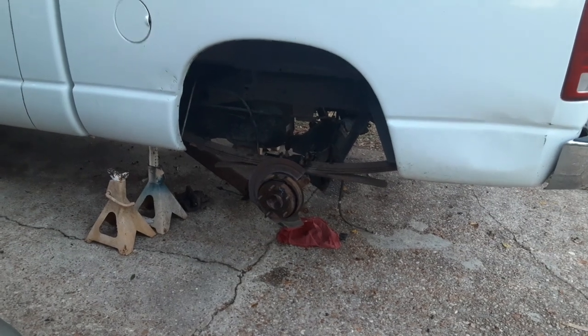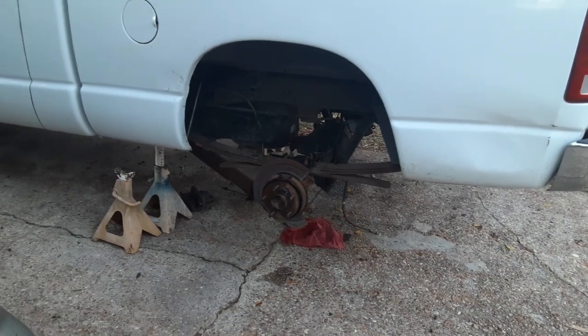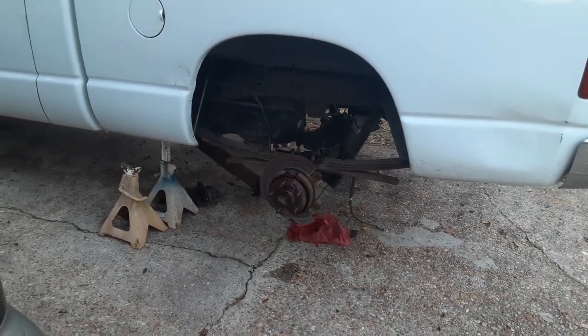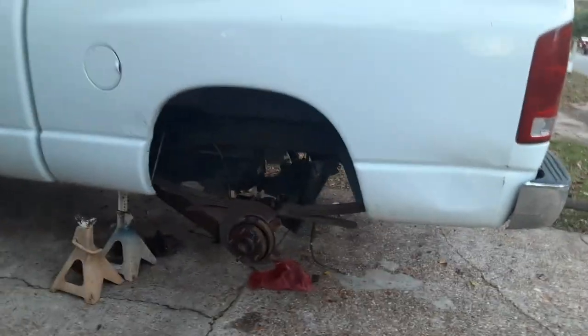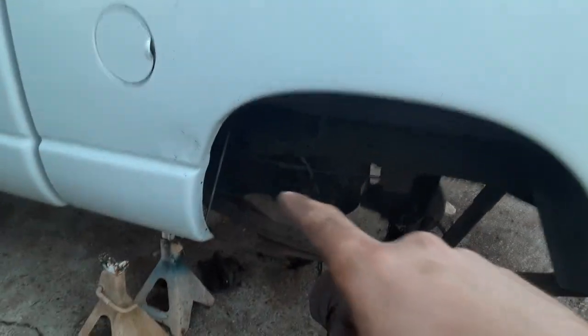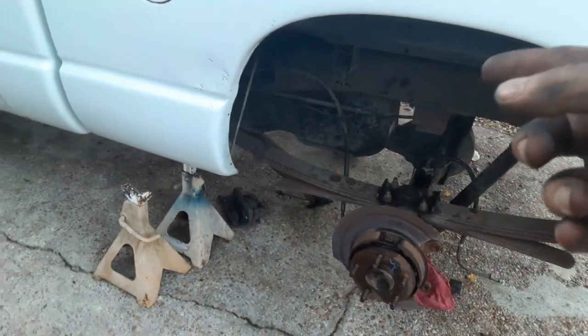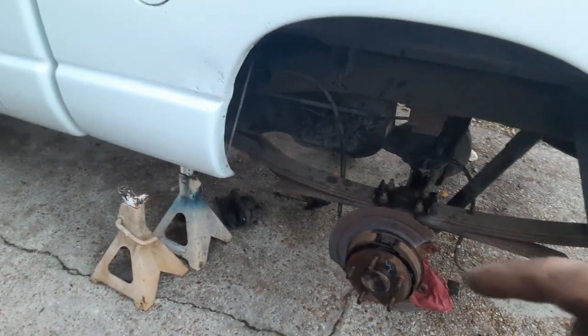I'm at the point now where I'm pretty sure I'm hooking things back up incorrectly, and I need to go back and watch my own footage that I filmed to figure this out. I think I'm an idiot. I ran that e-brake line behind and underneath the leaf spring. I think I need to run it over the top of the leaf spring.